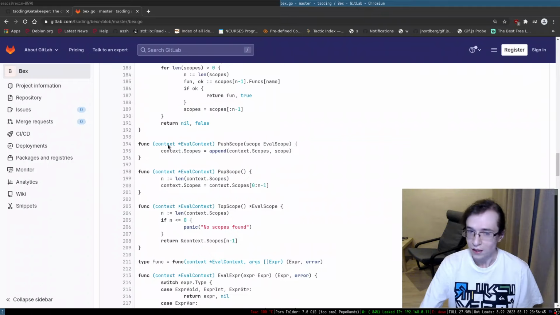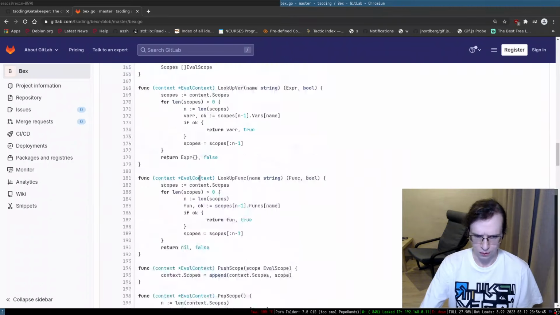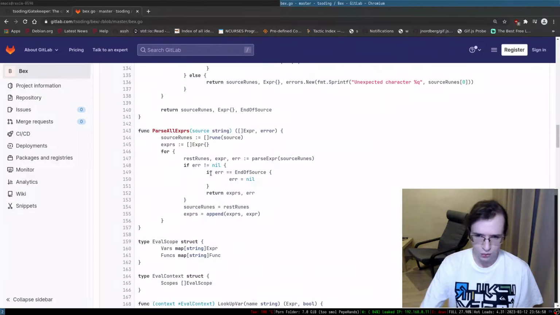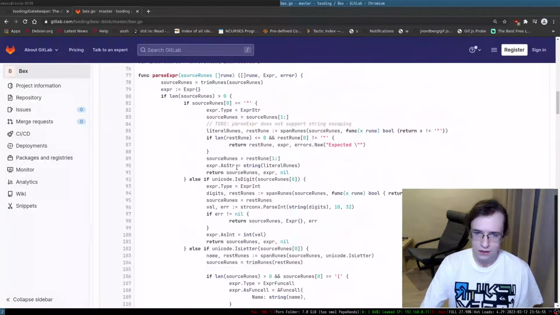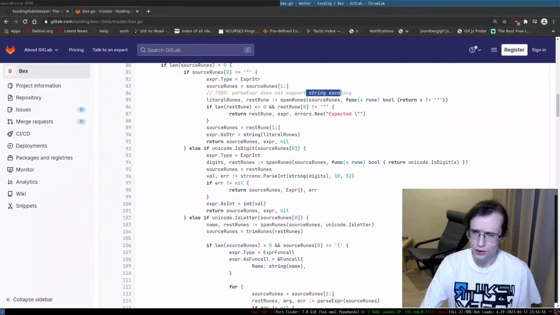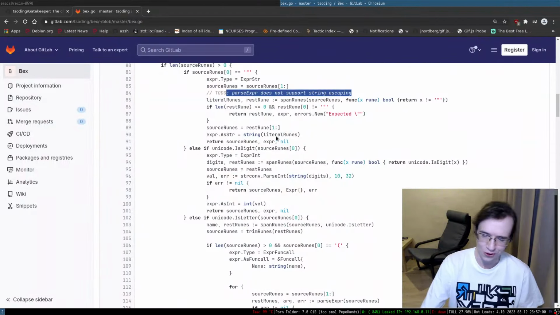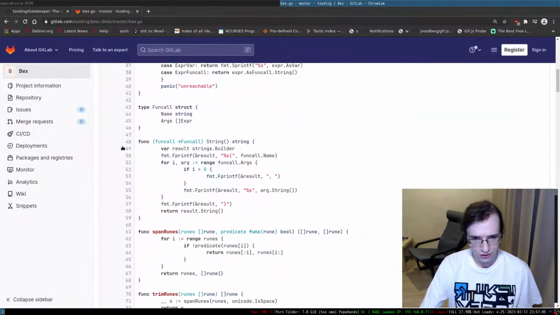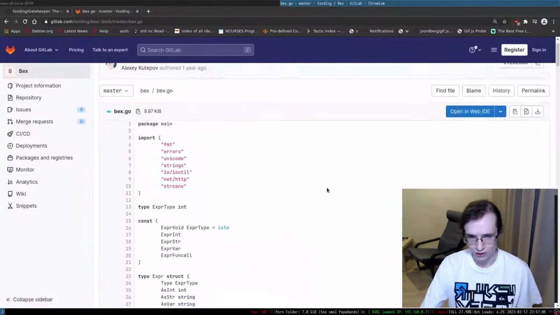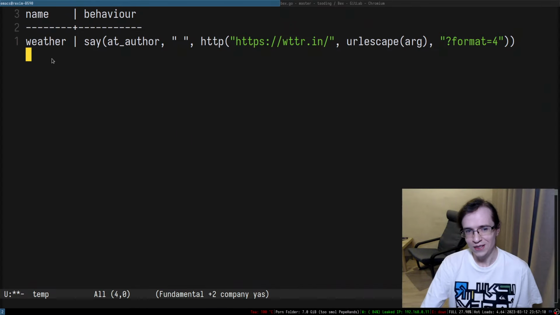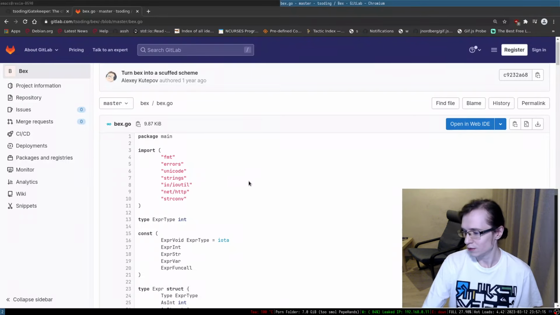And here is some sort of scope management. I wrote it a long time ago, but I don't remember everything. So here we can parse the expression, and this is, I suppose, the expression parser. It's very simple. It doesn't support string escaping, but it's really easy to add in the future. And this is the definition of the structures and stuff like that. So that's the entire language. Isn't that cool? You get the advantage of a scripting language for just 200 lines of code.